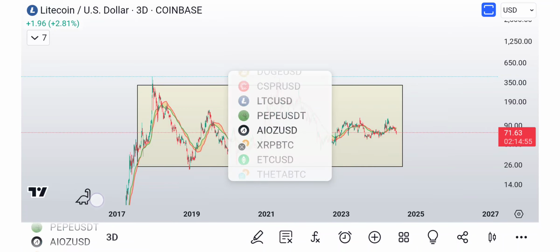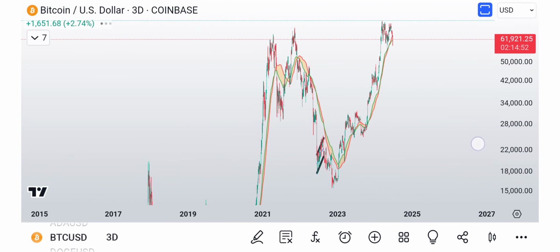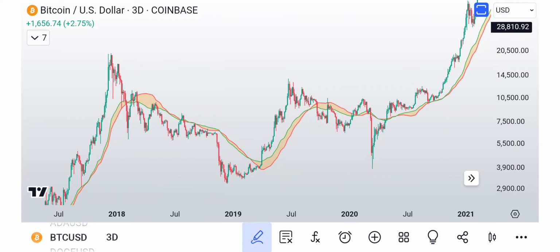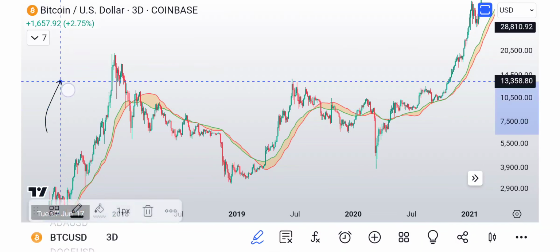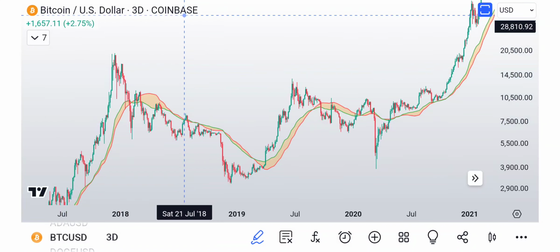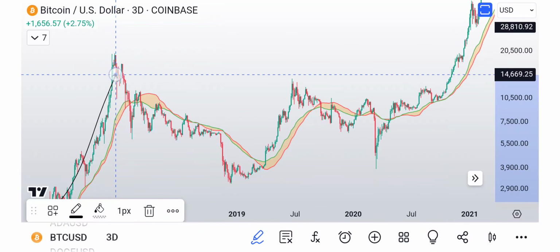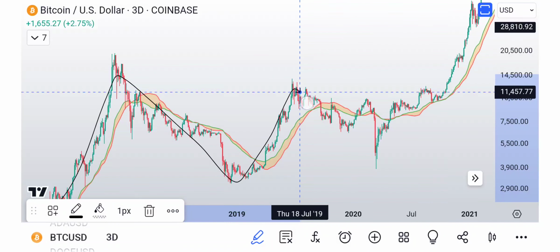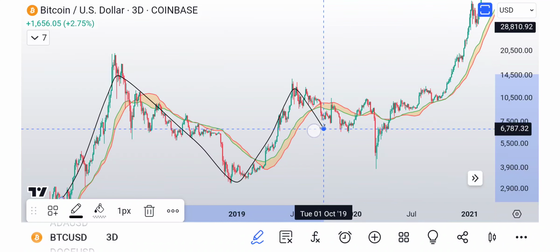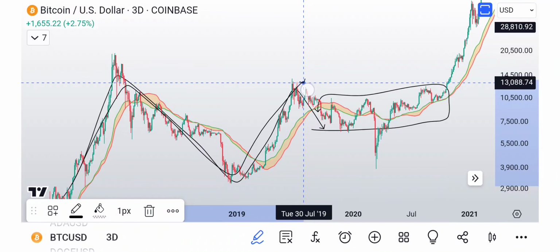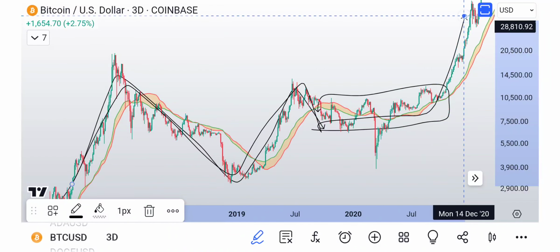So typically in a phase, I'm going to show you here with Bitcoin. Typically, what you want to see here in a phase of a market is either a 5-wave move, right, with a 3-wave pullback and then a continuation. But a lot of times that doesn't play out. And what happens in a lot of these cycles is you get a rise, you get a crash, and then you get a retracement. And then you come back down into reaccumulation, and then you go sideways in here. So you have a rise, crash, retrace, reaccumulation, sideways, breakout.